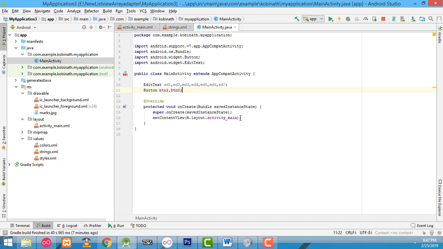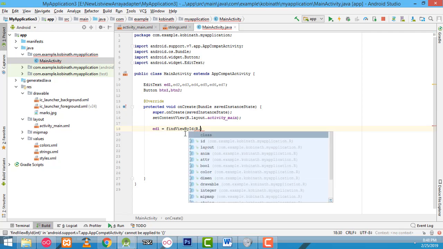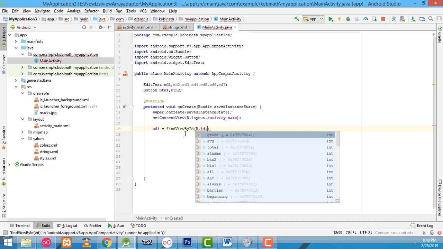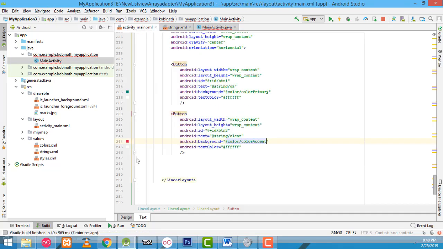Right. After that, inside the OnCreate method, here we have to get all the values and assign them to the relevant text boxes. So these variables I am going to assign to the relevant text boxes. So here findViewById R dot id dot, here we have to get the name of the first text box.